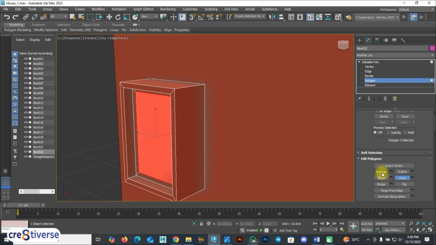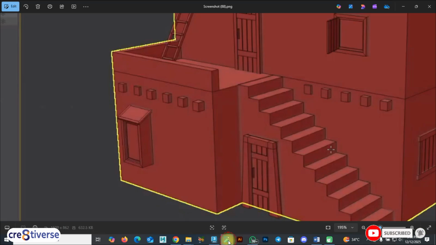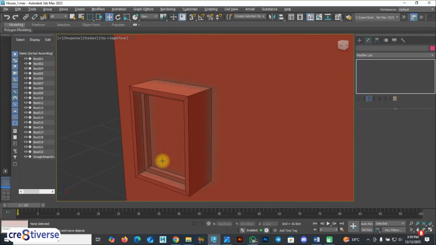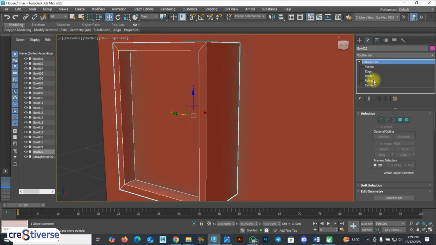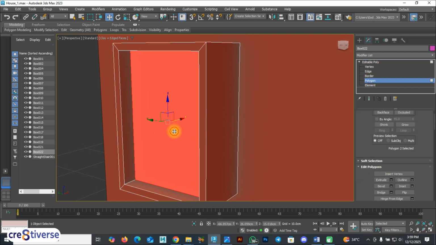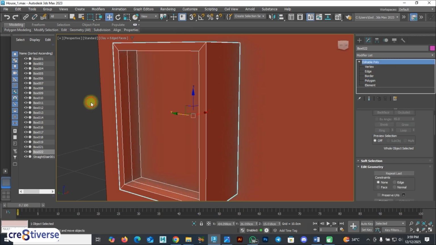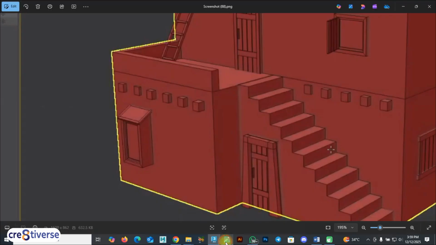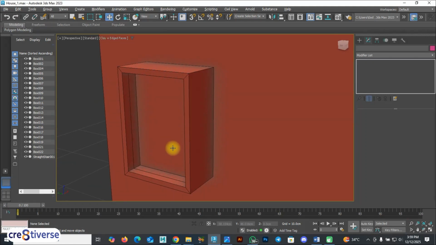Okay, maybe extrude again. I'm just thinking something like this. So just trying to come up with some detail, but this is not looking like what I have here. So for this I would maybe just extrude twice or something. Extrude again and push this in. Extrude. Okay, something like this. But I felt that we could have inserted once and come up with something more like it, but it's fine. It's fine.